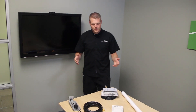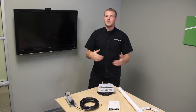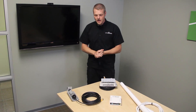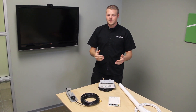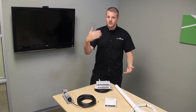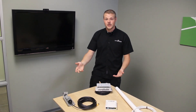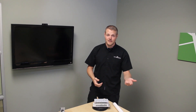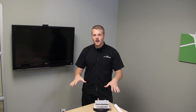To sum everything up, Wi-Fi Rangers are designed for people with a mobile lifestyle — specifically RVers and boaters. All of our products have been built from the ground up by people who experience the mobile lifestyle. These products were built by Kelly Hogan, our developer and brand creator. He had an Airstream, and in an Airstream you're not going to get good Wi-Fi — you're in a metal shell. So he created these products to solve that issue and simplify networking so that anyone in the RV lifestyle can enjoy a good connection.